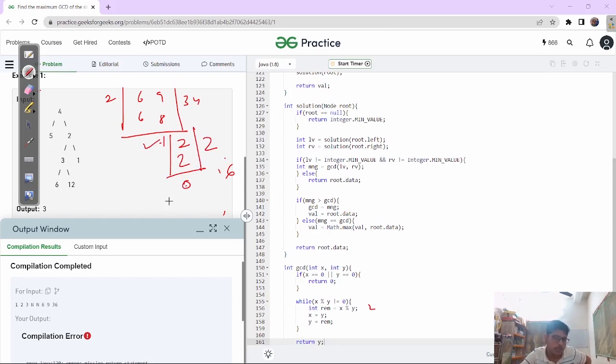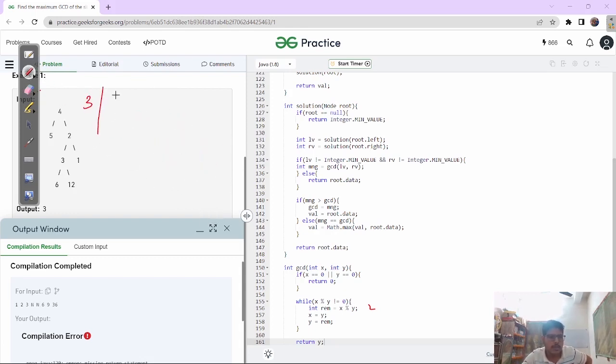So that is what I am doing here. GCD computing is very easy. Let's take 3 and 64. 3 2s are 6, 3 1s are 3. So I will get 1. 3 1s are 3, 0. So 1 is the GCD.